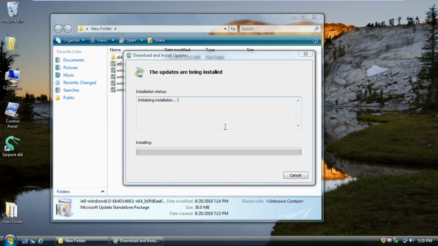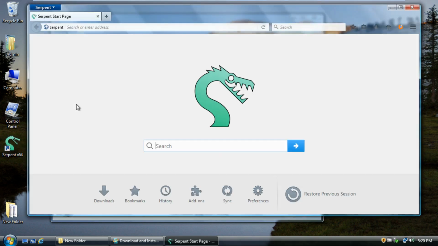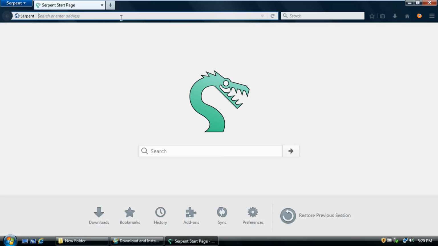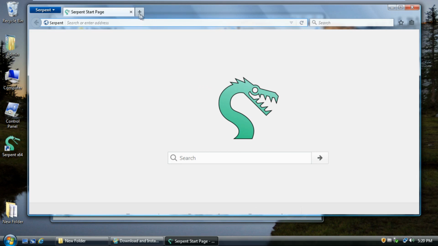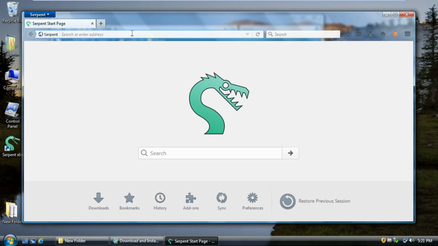And you just want to click OK. And while this update is installing, I'm going to go ahead and make another quick adjustment to Windows Vista that's going to save you a lot of disk space if you do it. So you want to open up your web browser, and you'll want to visit, well, you won't have to do this. I'll put the link to this command that I'm going to be running in the description.